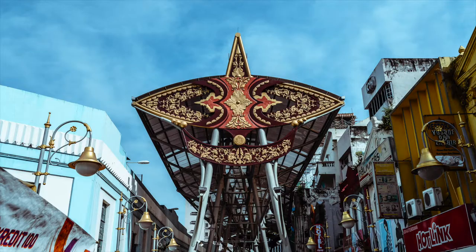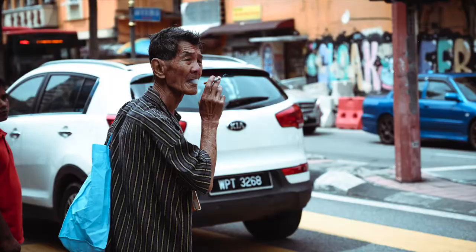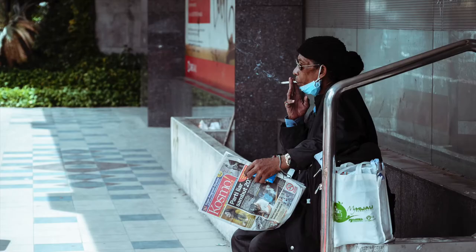I love this place so much. It's a street photography heaven. People are nicer, nice food options, just proper street vibe, and you can get a lot of amazing pictures. They have Hindu temples, Chinese temples. Culture is mixed. It's a great place to just wander around and get lost. Malaysia, Chinatown, it's a great place. So definitely hit up Chinatown and you're gonna have a blast.